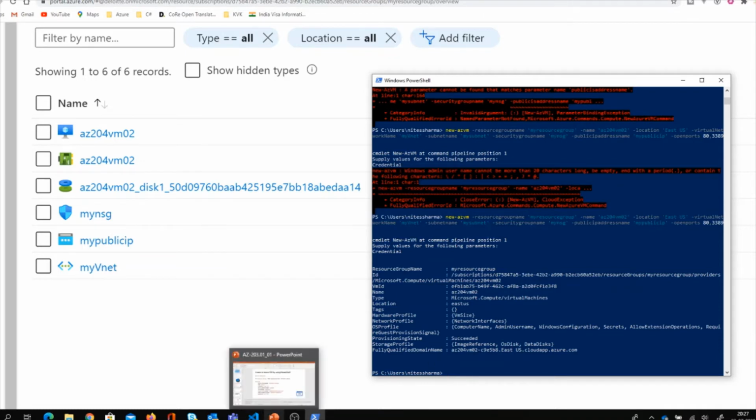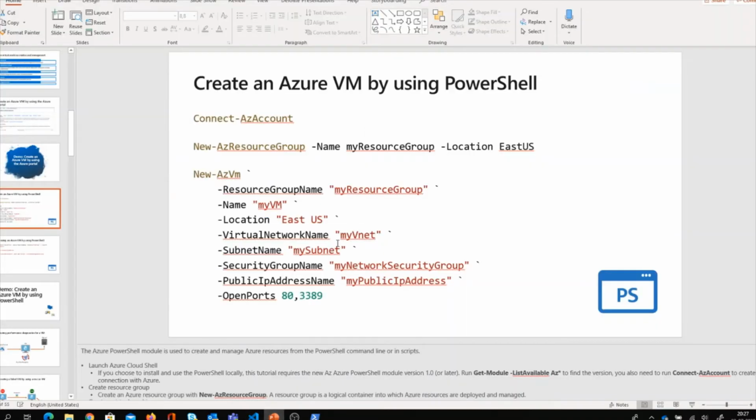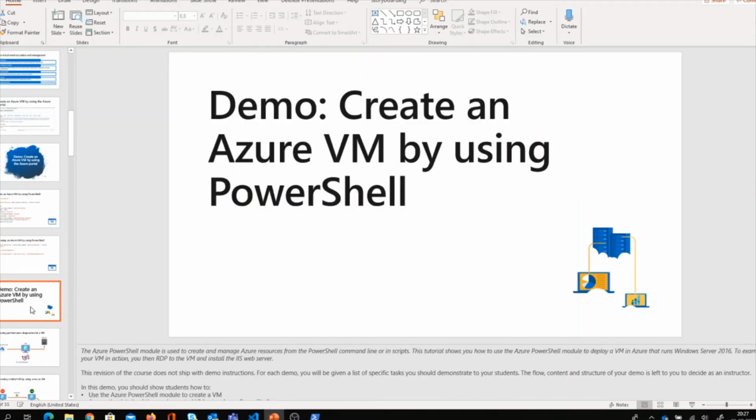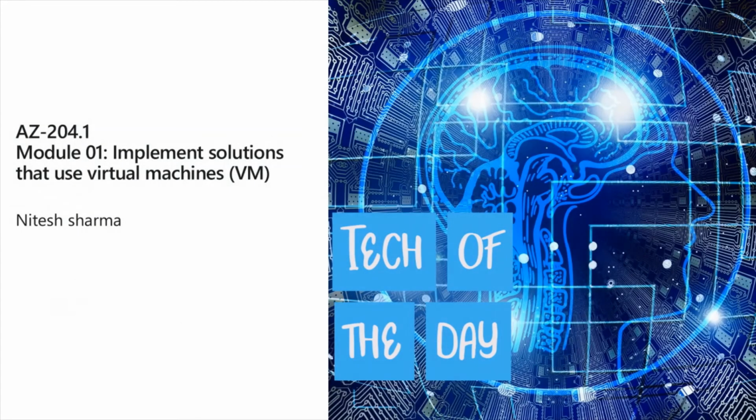Now if I want to access this virtual machine, I can use Get-AzPublicIpAddress with the resource group name, then pipe, select the IP address, and then I can do it like this. So I hope it's clear, and I will continue doing this because we can.